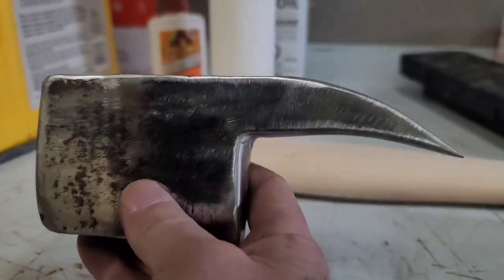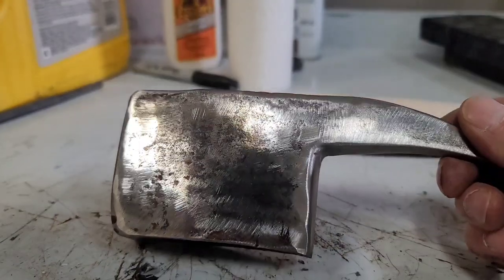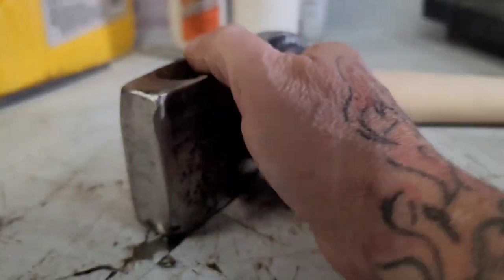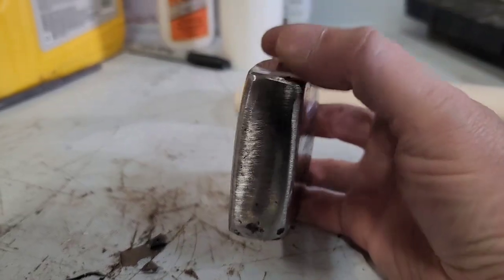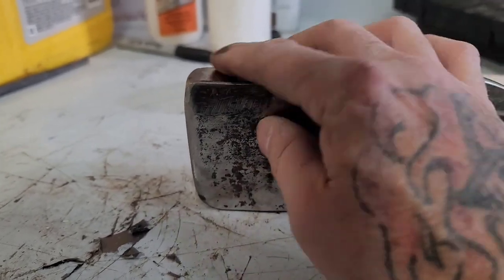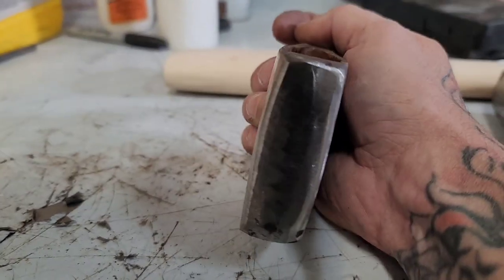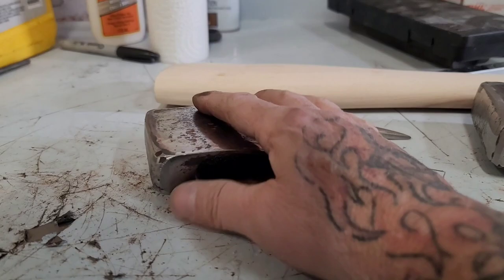But yeah, get this all finished up. We'll hang it on a handle and we'll try it out. I wanted to use an axe so that there's a pole on it. More of a multi-purpose tool. Not like the other ones. I know you can buy some with a pole on them, but some of them are just a round. So yeah, should be a good little tool.